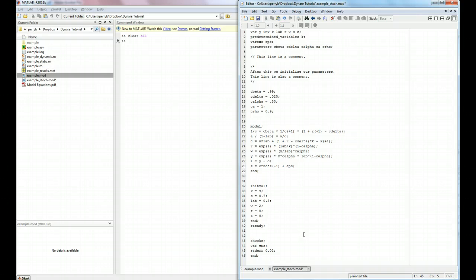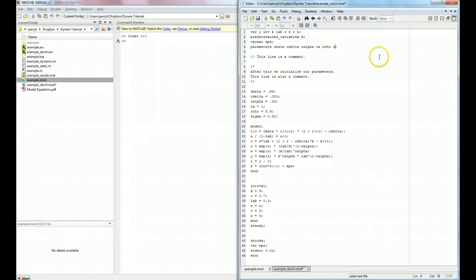There's another way to do this, and that is to initialize a parameter up here called sigma, and set it equal to 0.02. We'd add it to the list of our parameters. And I guess to be consistent, I'll call it C sigma and change that there.